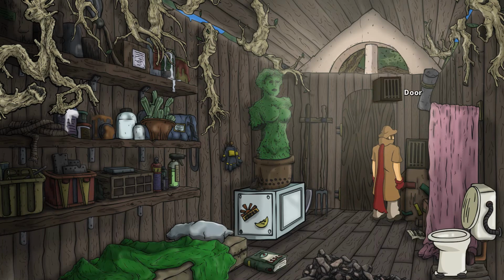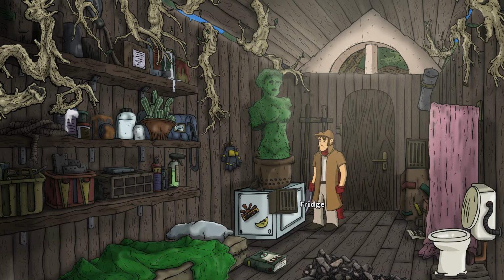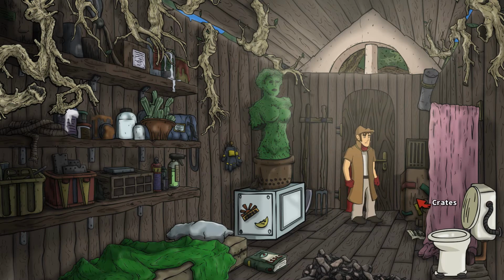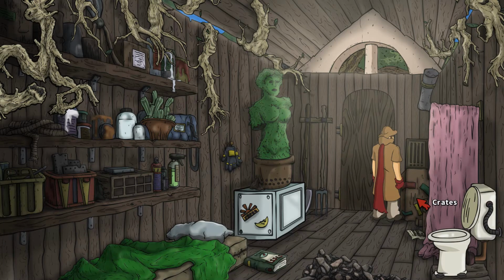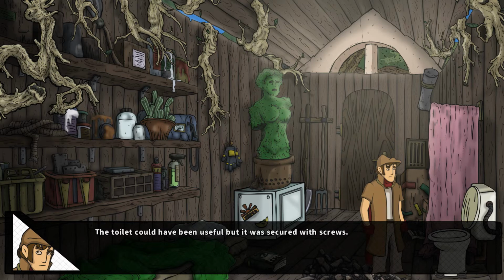Okay, so I have to put something on something. I didn't understand. Floor. Can I just put it on the floor? Right. Crates. The boxes are stacked in no particular order. Can I move the toilet? The toilet could have been useful, but it was secured with screws.